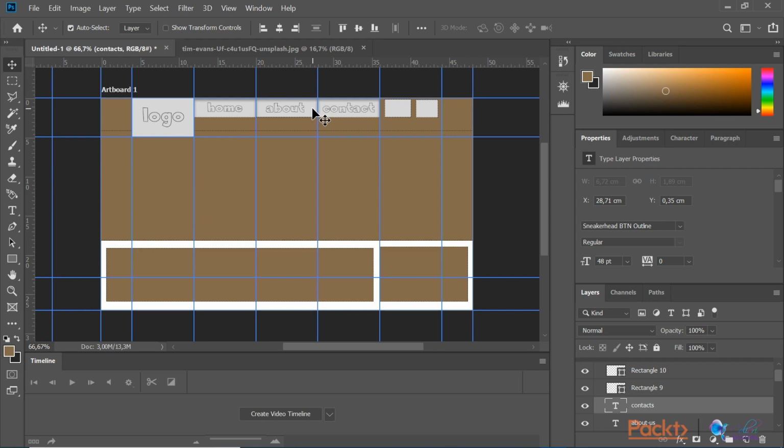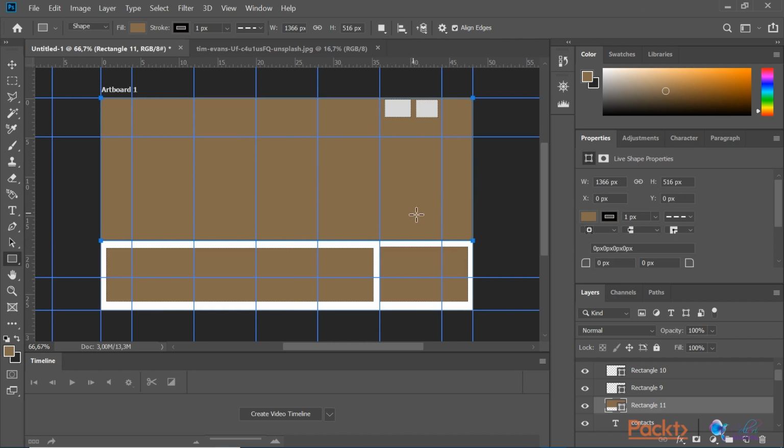So the next thing that I'm going to do is adding a simple slider here beneath the logo and the navigation bar. In order to do this, I'm going to add another rectangle, which is going to be bigger, starting from here, let's say to here. Okay, we have successfully created it. And I'm just going to bring it a little bit back in order to be behind the other layers. Okay. Behind this one as well.